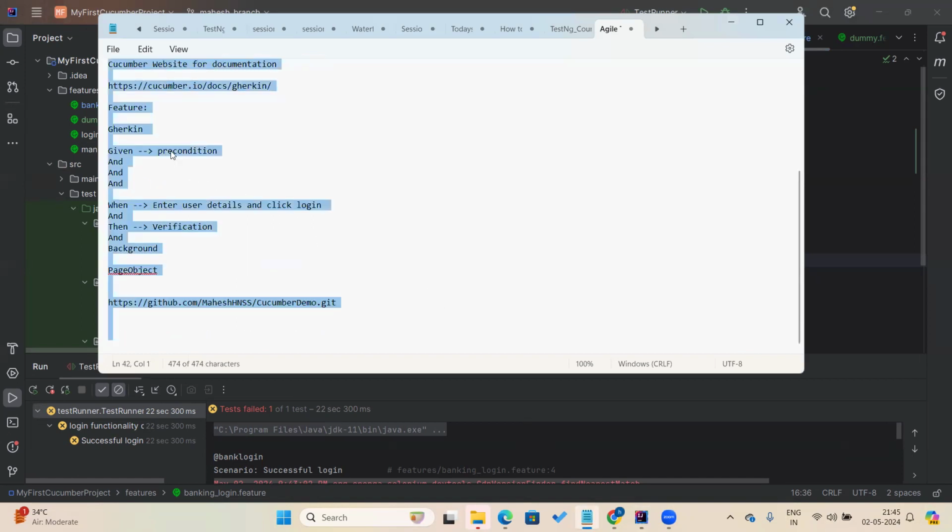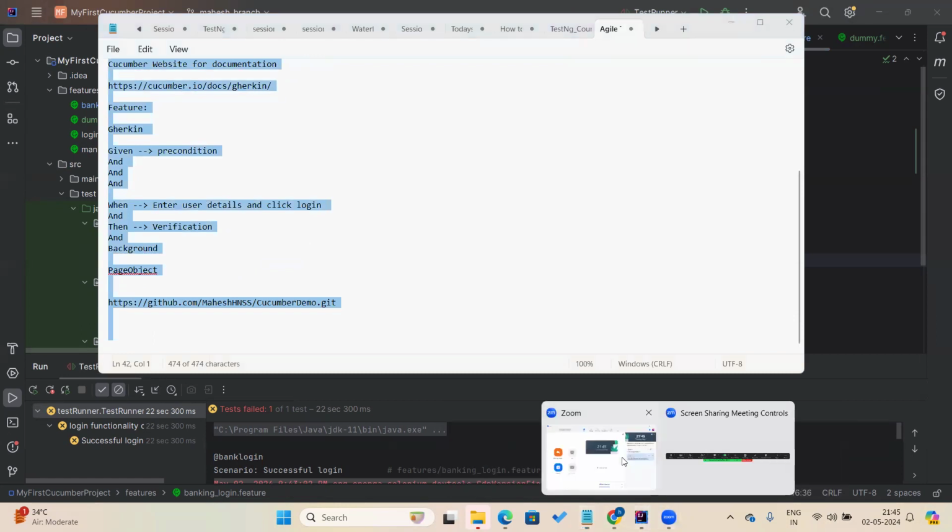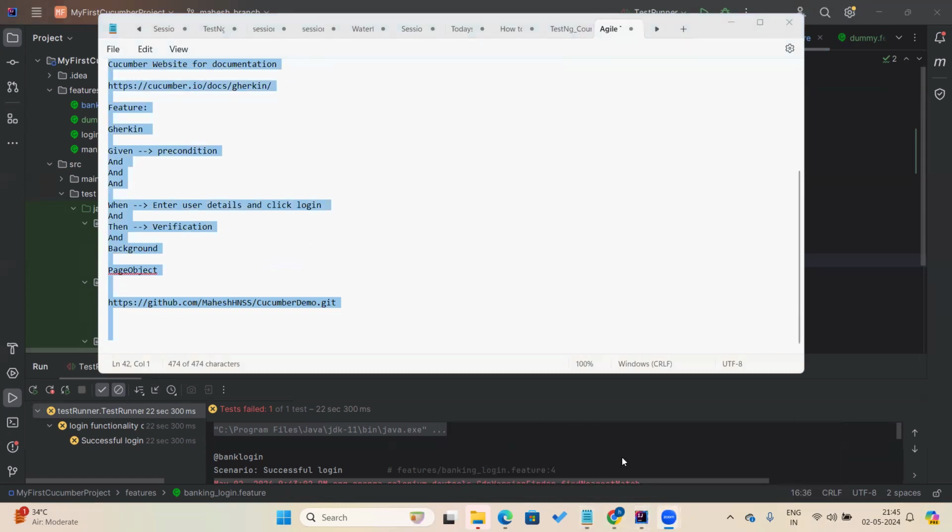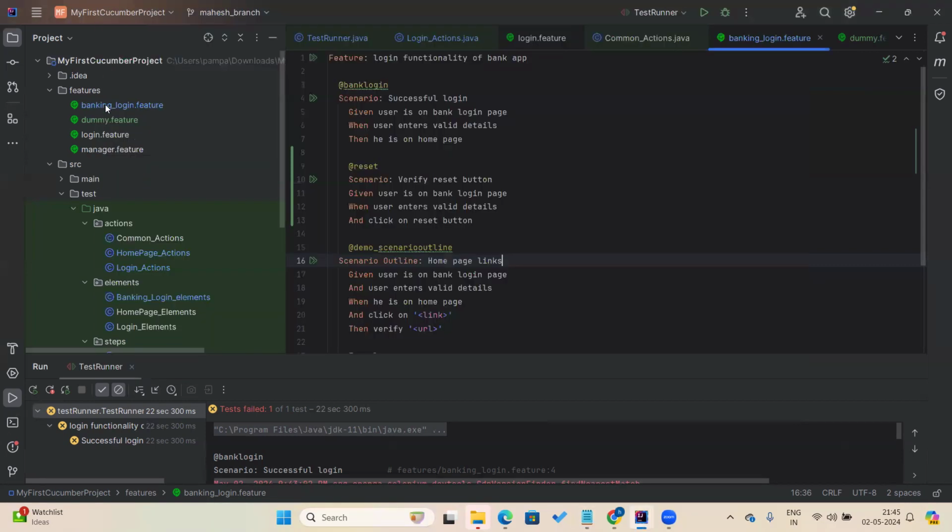So I'm pinging you all these notes in the chat. So please try to clone this and try to practice this particular feature file. In the banking login feature itself, you can add some more features and we will discuss those if you are facing any issues in tomorrow's session.